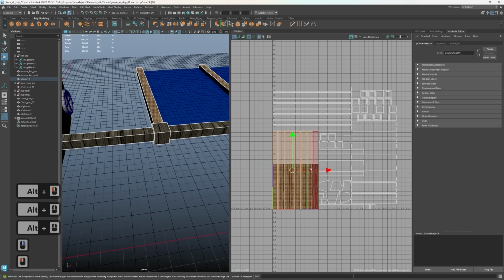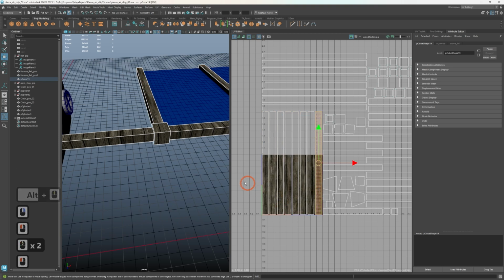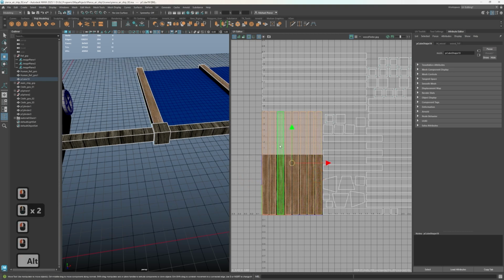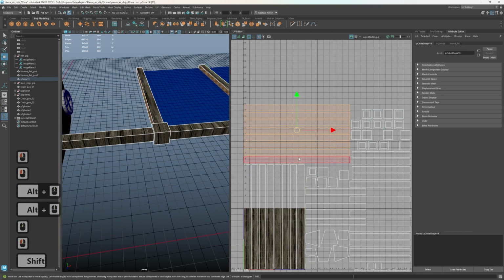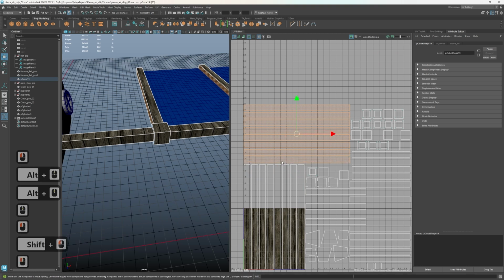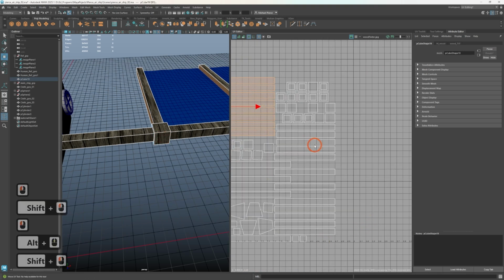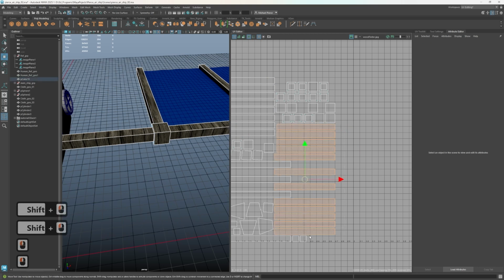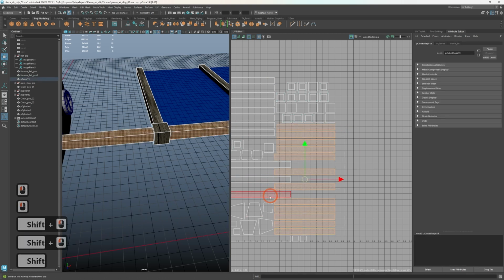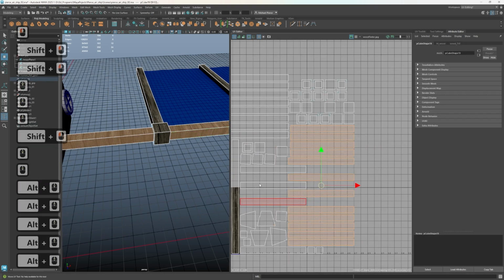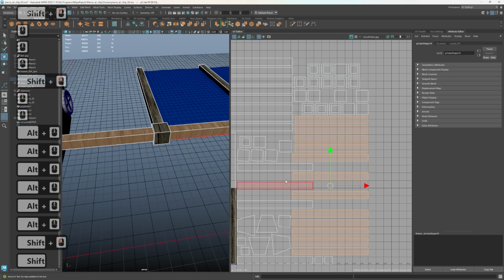So anyway, we're going to grab all these ones, right? Since these ones are the ones that are not going with the flow of our actual shift click.